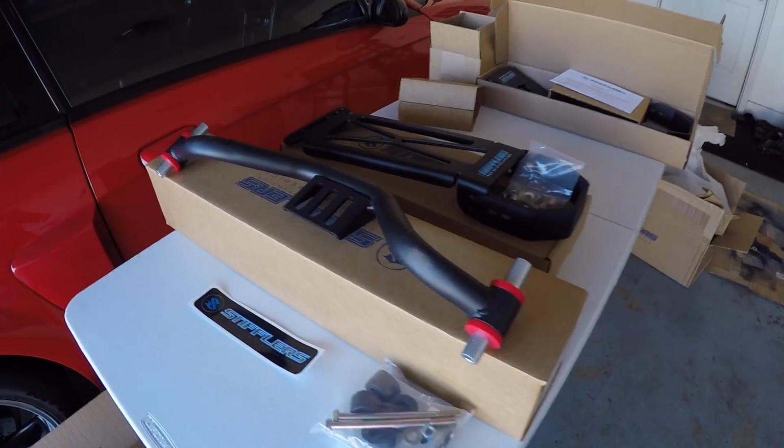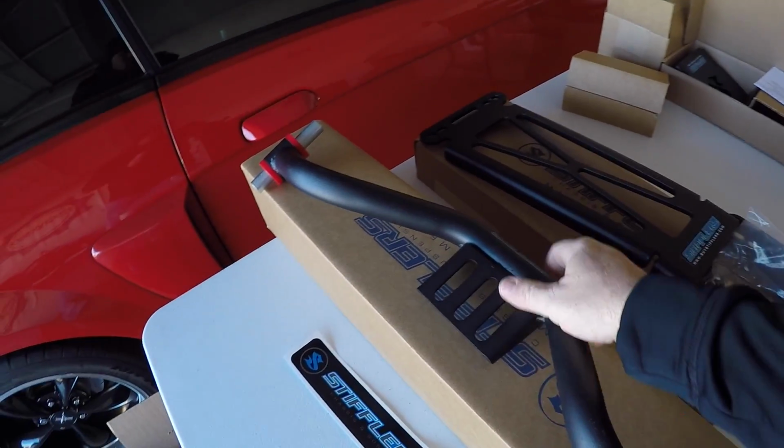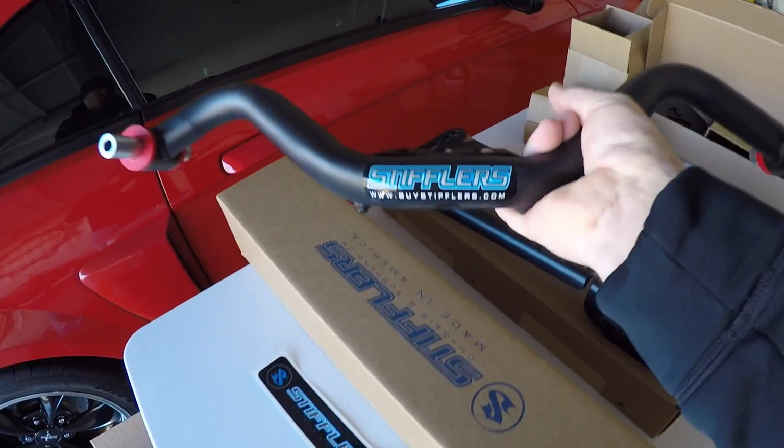Okay, and I do have to admit that both of these boxes weren't for me. One of them was Scott's order for his cross member because he's running the 6R80, but we figured just send them together and make life easier. Plus, I wanted to show them to you anyway, so here's the deal. I'm going to show you mine first. And like I said, if you saw the PRI video, then you're kind of familiar with this. But this is my transmission cross member.